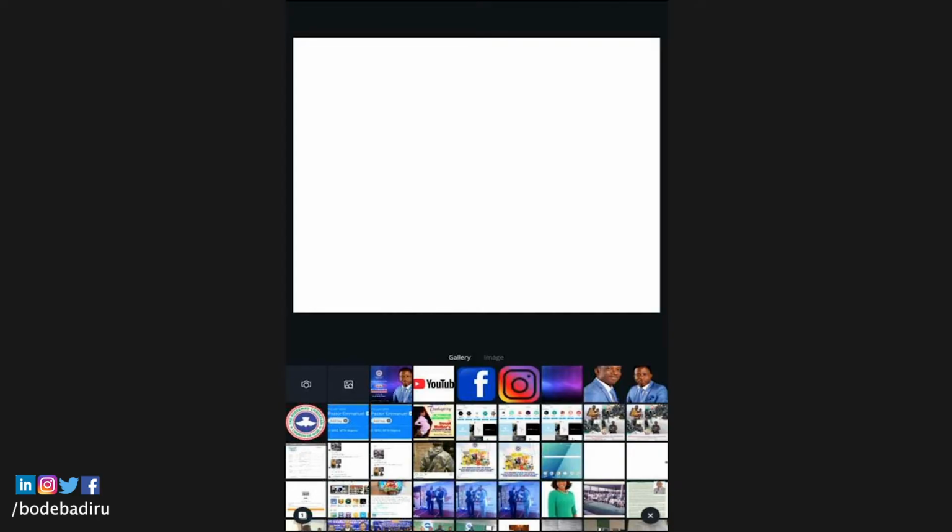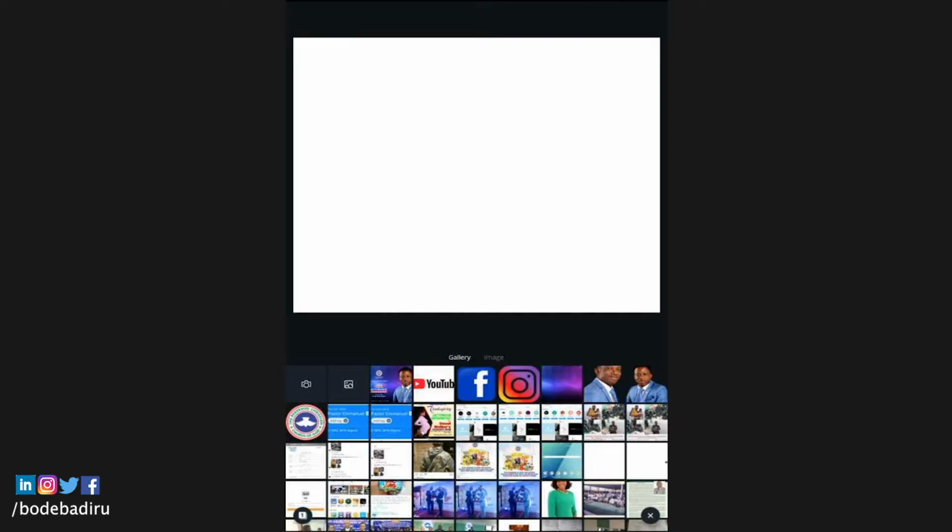I also have backgrounds I downloaded on my mobile device, which I can use. I have white backgrounds, blue backgrounds, red backgrounds, yellow backgrounds, depending on what I want to do. So I don't have to revisit Google to download backgrounds whenever I need to urgently make a design on my mobile device.